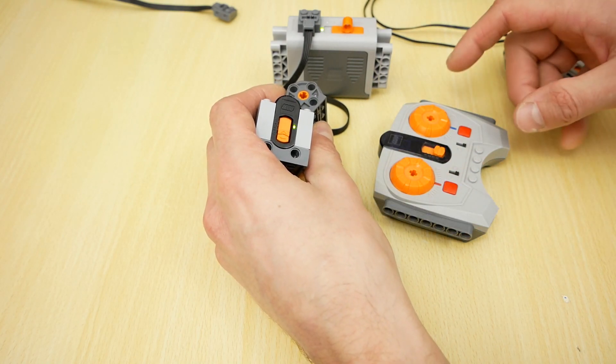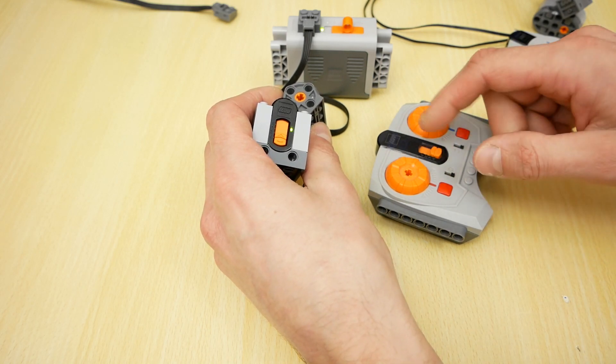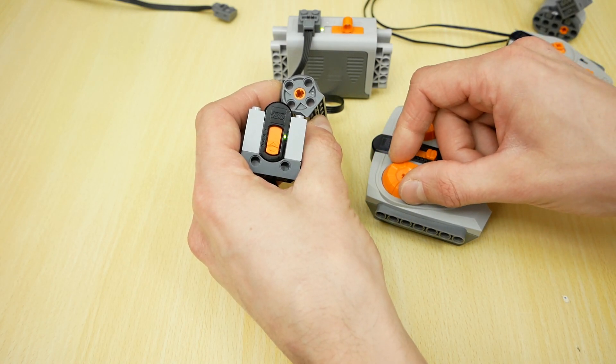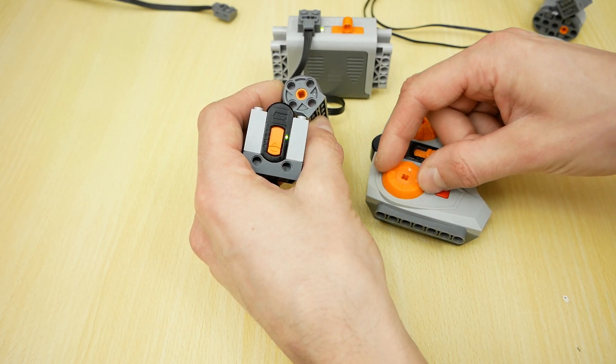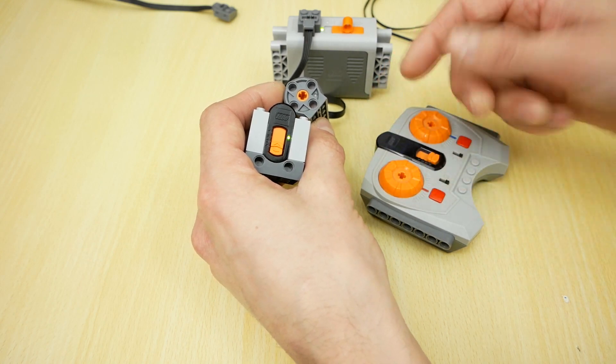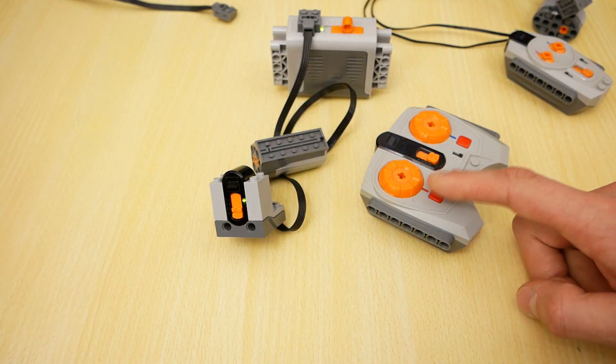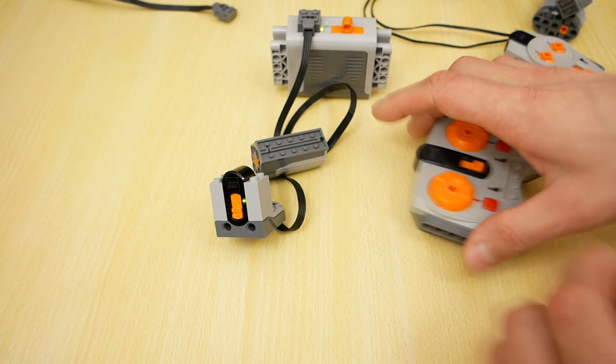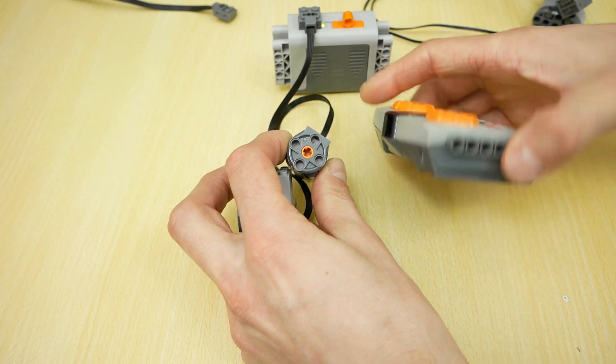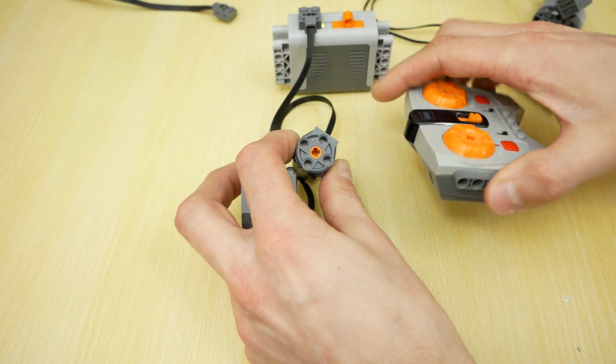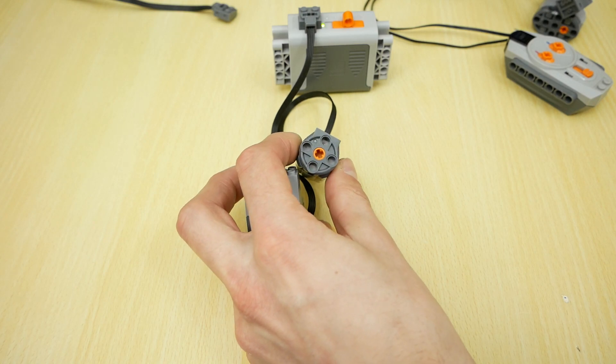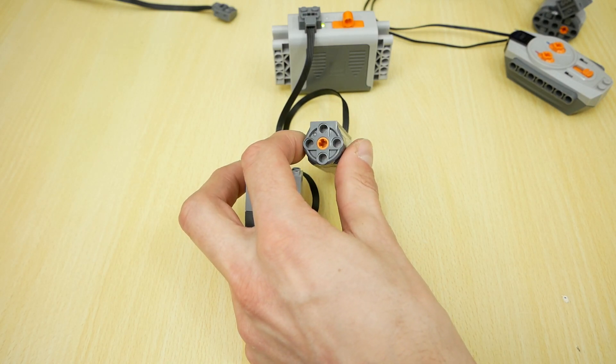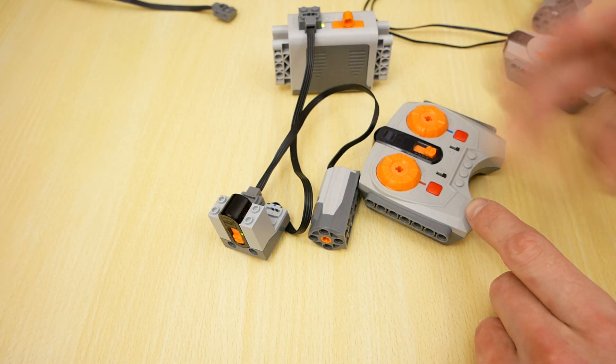This unit is very inconvenient because of low quality of these regulators. Sometimes it works unpredictably. This unit does not need to transmit the signal constantly. So I can set up the speed and turn off this unit, hide it, and the motor will work. I can set seven different speeds in each direction.